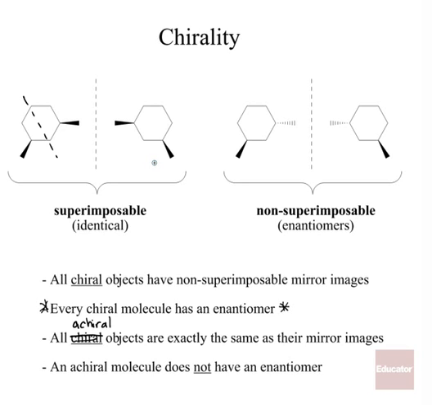Now again, we can extend this to not just molecules like this, but we can extend it to the examples we saw on the previous page. Imagine having a student chair, a regular chair. If you were to build its mirror image and have a second chair sitting right next to it so that they are mirror images of each other, would that be a different kind of chair, or is it the exact same thing? Of course, it would be the exact same kind of chair. In other words, an achiral molecule does not have an enantiomer. It does not have a unique mirror image. It's the same as its mirror image.